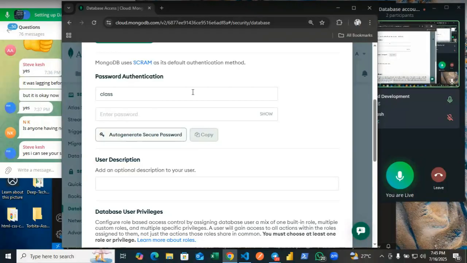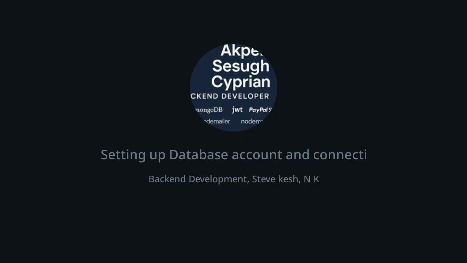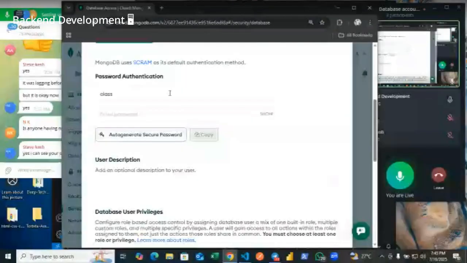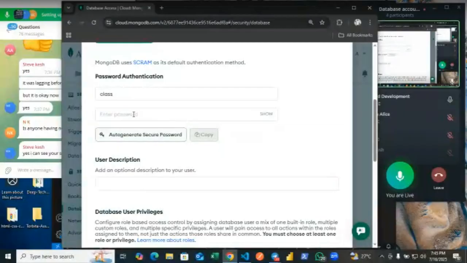Because when I started, I had issues with that, especially with the password. I put numbers and I had issues when connecting. It may connect, but returning next time to work, it will give you unnecessary errors that you didn't expect, and it will cause you delay when you are working. So please, I advise not to use a password that has numbers when you are creating this password.